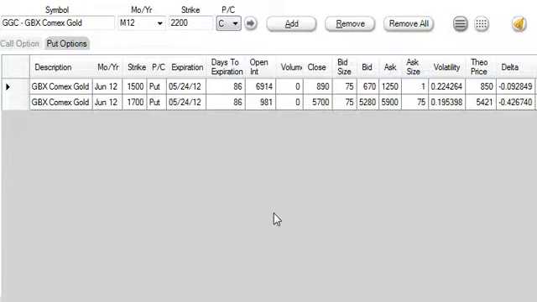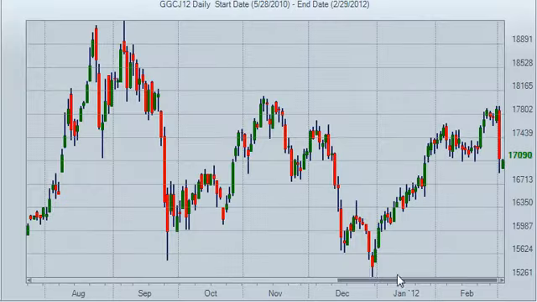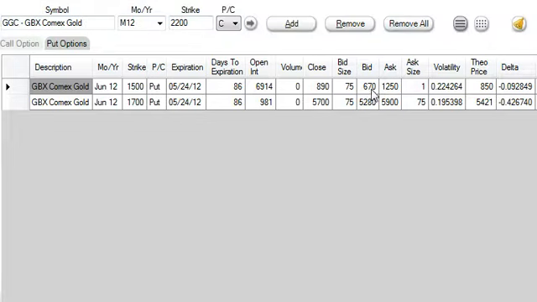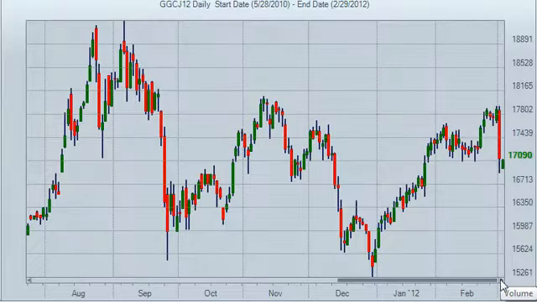If you're bullish on gold and you want to take an opportunity of this drop to short some puts, the 1500 for June might be attractive. 86 days. 1500 is, remember, a support level. And this increase in premium allows you to short that put anywhere from, let's say, $700 to over $1,000, and you're basically getting paid to buy gold at 1500, which it hasn't been there. So that might be an interesting opportunity for you.